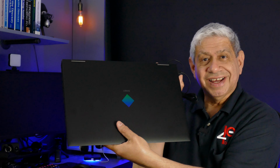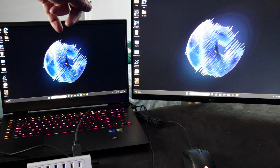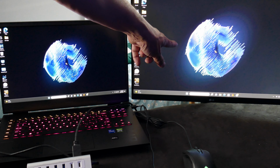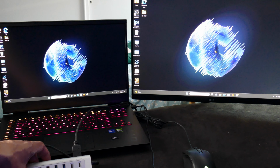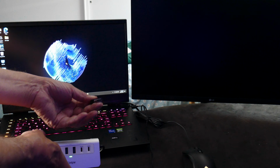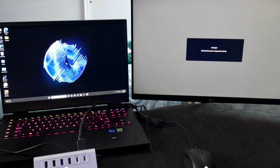I've also got my high-end laptop from HP, my HP Omen, and I'm going to use this to test it since it has the port that should work with this. Let me go ahead and set this up and see how it goes. I've attached a second monitor to it now. As you can see, we have a 1080p monitor sitting over here, connected up to the Intpw. If I disconnect it, it disconnects. If I reconnect it, it reconnects.